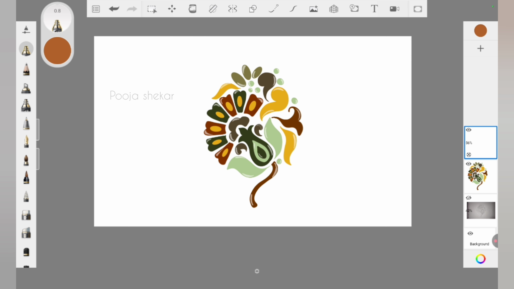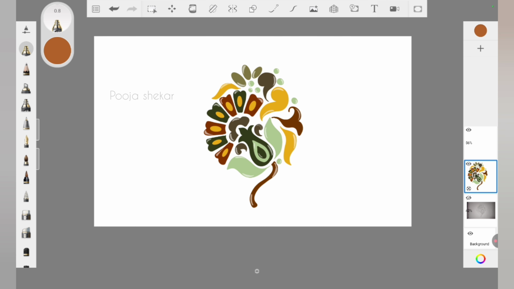So let's talk about today's video. In this video we will be creating a print using this motif. We created this motif in our previous video using Autodesk Sketchbook. I'm making a series on my channel where I'll be introducing you to applications which you can use on your Android phone for free without any subscription. You can create amazing digital illustrations on your phone itself. So let's start today's video.